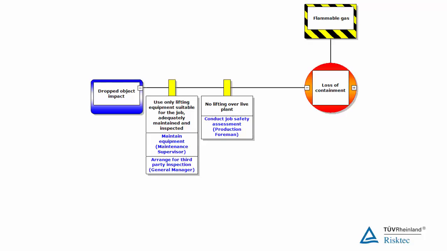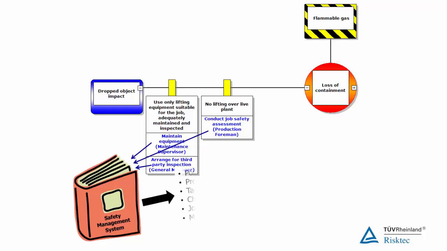By making this link between Bowtie barriers and the safety critical activities needed to maintain them, we are demonstrating that the prevention and mitigation measures will continue to be effective going forwards. Not only that, but if all the safety critical activities are covered by the organisation's safety management system, which includes the job descriptions which specify who is responsible for doing what, and the procedures and task instructions describing how to carry out these activities, then the safety management system is demonstrably targeted at controlling the organisation's hazards.